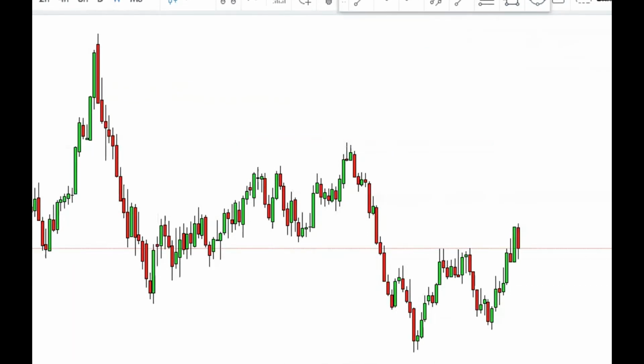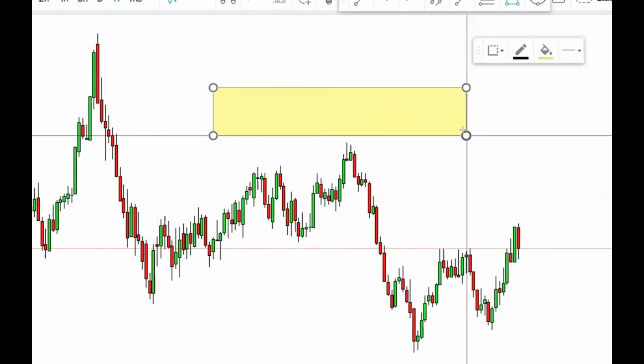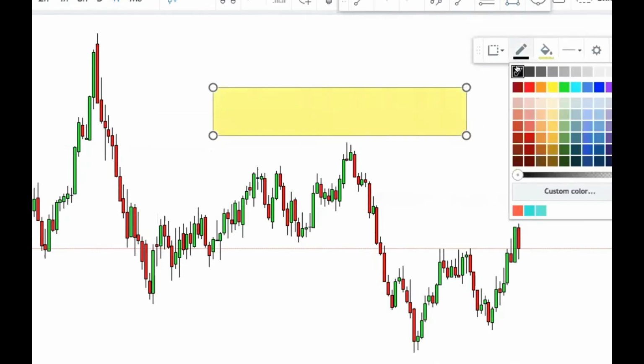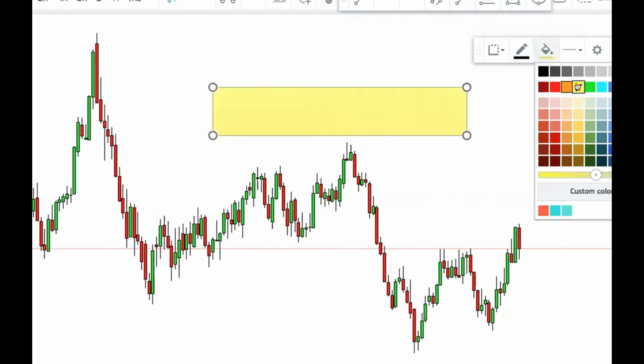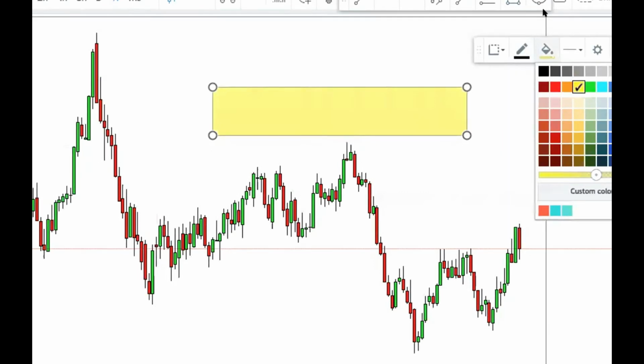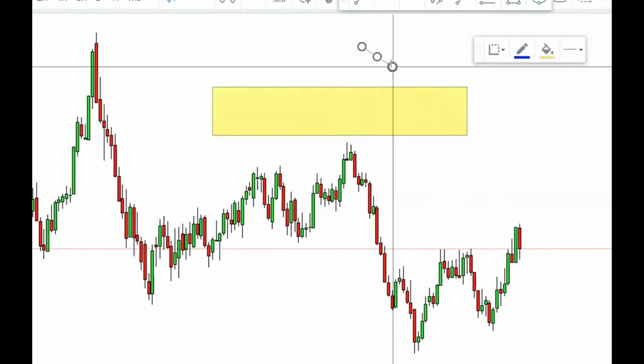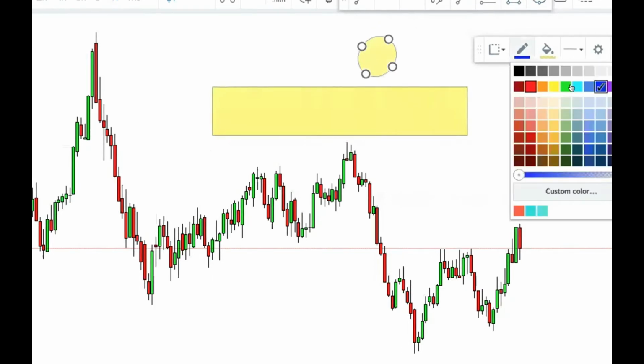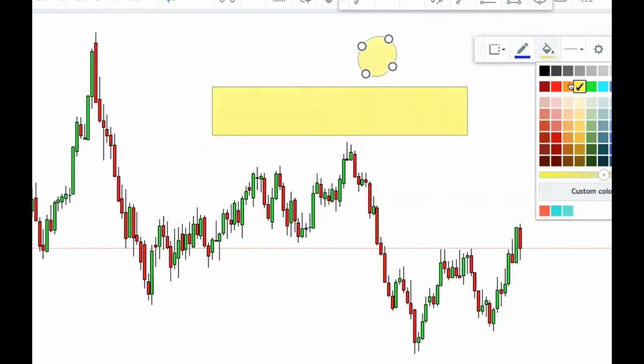Again, the colors will probably be different when you guys use them, so if they are, I like to have the outline black and the bucket yellow. Same with the ellipse. I like to have the outline blue and the bucket yellow.